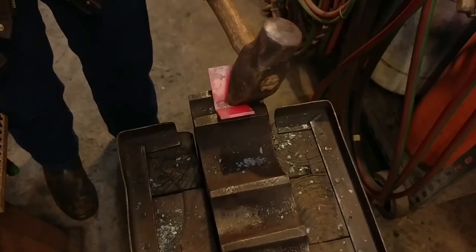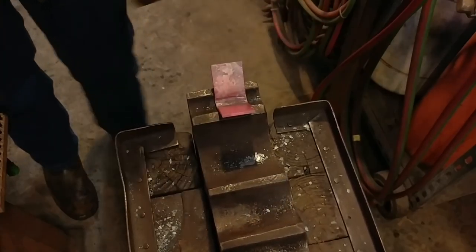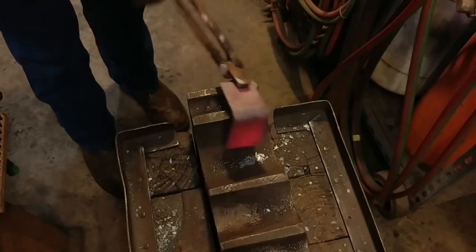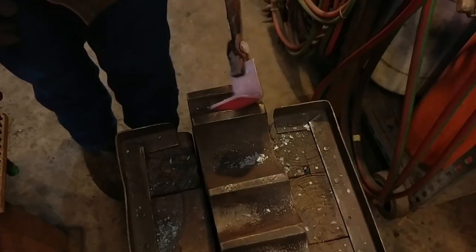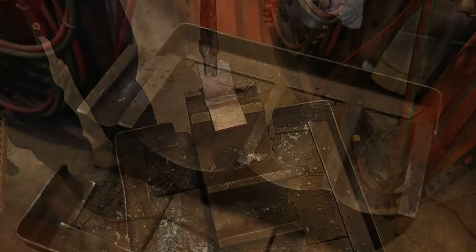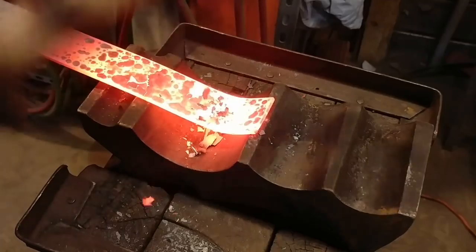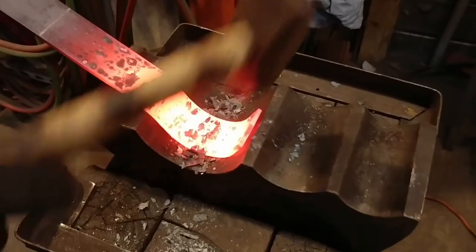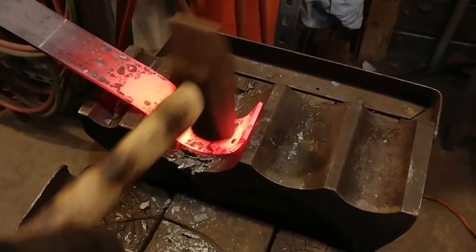The first step is I'm going to create essentially the base of the anvil. I'm going to create a hollow form here, and I'll talk briefly about the reason why I chose this material. I'm going to use the edge of this material to create the outline of my anvil for branding. Here I'm making the curved portions for the waist of the anvil, and then the top will just be a flat piece.